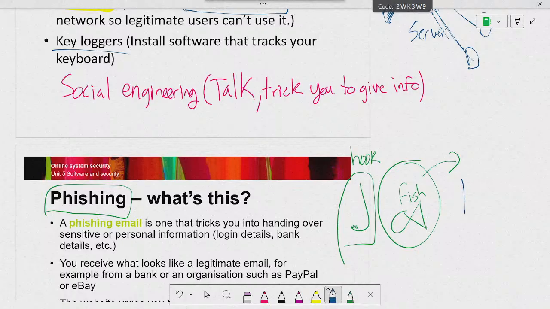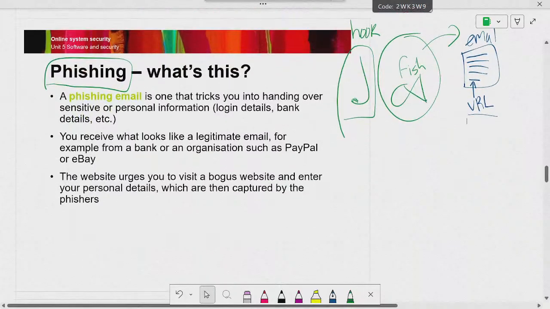Usually what they give is an email. I mean, send a WeChat to you. And as Floss said, they give you a URL. They give you a fake link. And then you click it, and then you share your names and your passwords and stuff like that. Okay? So what is a phishing email?